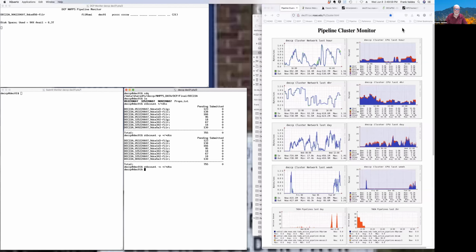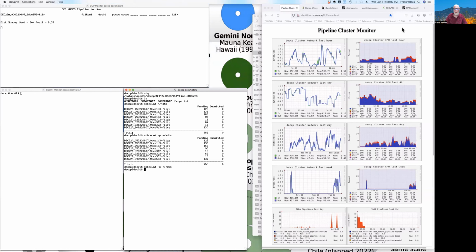There are two commands that are used for submitting to the archive: submit and submit blocks. Submit will submit everything that has been specified as an argument, and submit blocks does the same thing, but it does it in chunks of files so that one has more control over how much has gone into the submission queue for the archive.